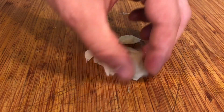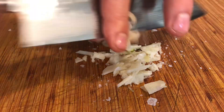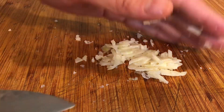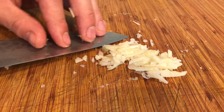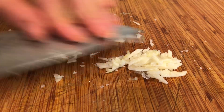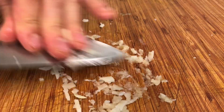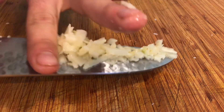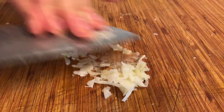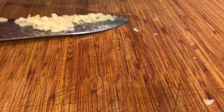Let me show you a little trick with garlic to puree it easily with a knife. We're going to put some salt in there — just a little. Like we said with the cucumber, the salt is going to help pull out the moisture, which in turn is going to help it puree easier. I'm holding my knife almost flat to the board and I'm going to do this motion that grinds the garlic. Usually I'll run through maybe two or three times and that'll be plenty. As you can see now, if you wanted it finer you could, but that is a nice sort of mush — it's going to be great in the sauce.